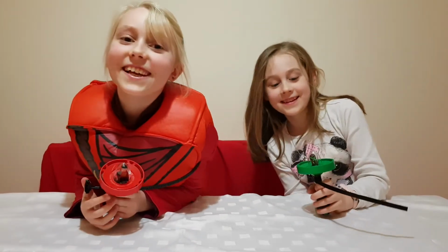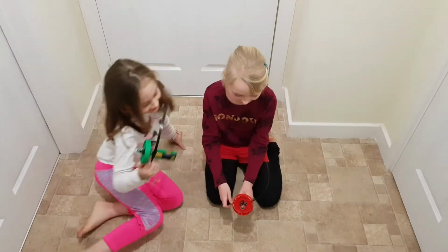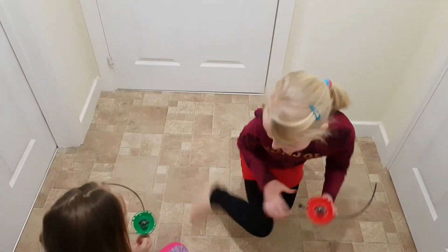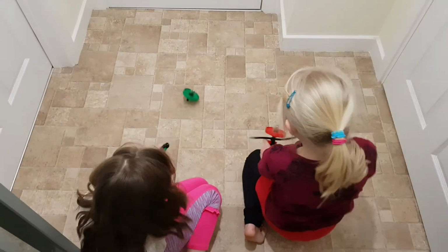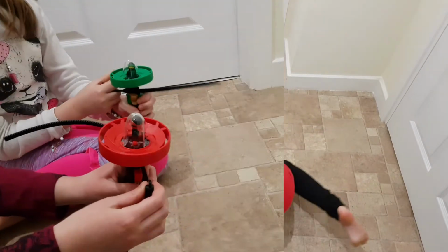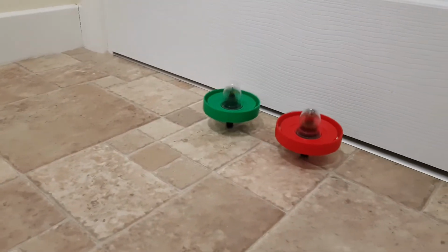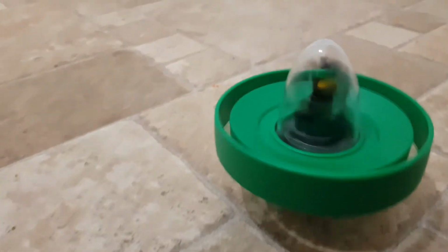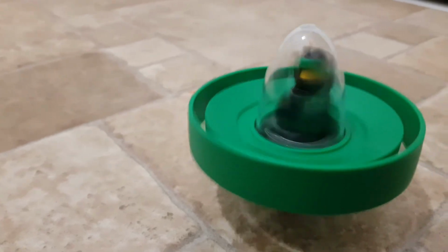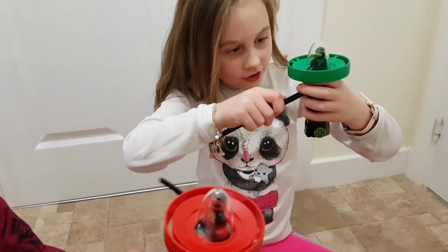And we're going to see how fast they go on the floor. So we're going to do it. They're going to spin. Let's see which one does it the best. Woohoo! I think Lloyd's a bit busy now. And so is Kai. They've been all doing their job.